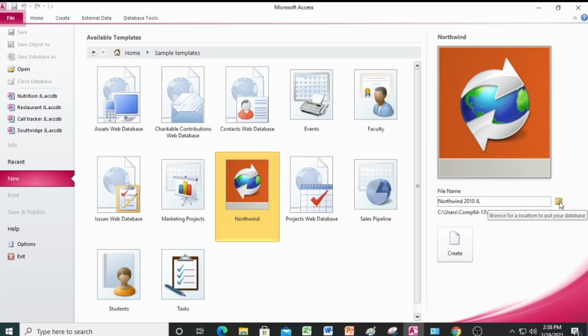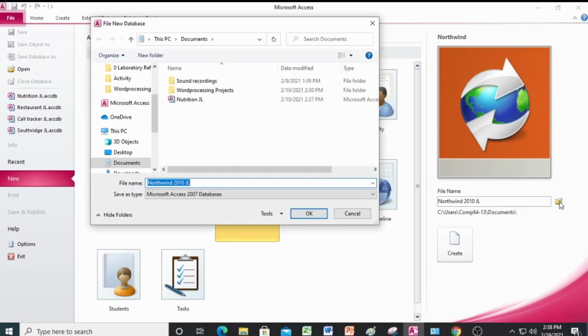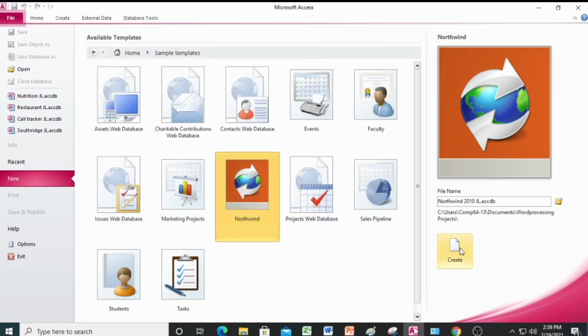Then click the folder to save our database. Make sure that it is inside our Word Processing Project. Select this one and then click OK. And of course, click Create.